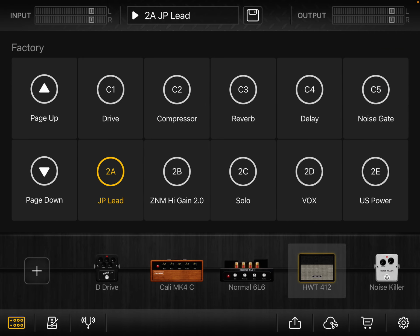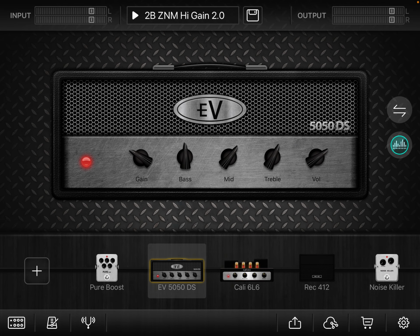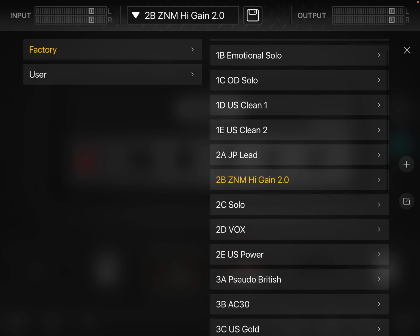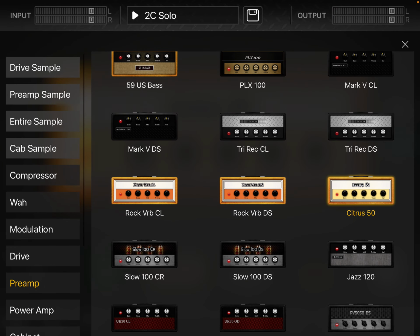So just going back, I'll try and get out of here if I can. Is it possible to get out? I'm out. Right, okay. And I just think the presets are great. Brilliant. Anyway, so just going back to the options that are available then, right?